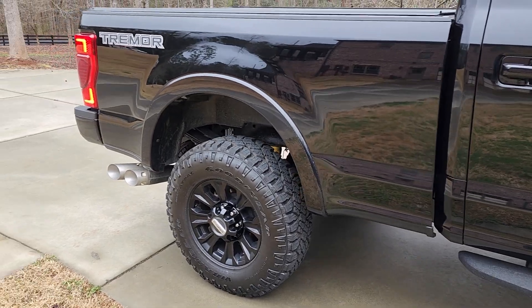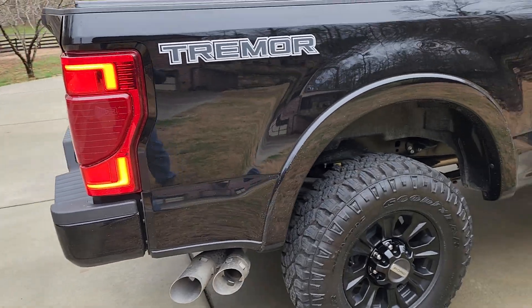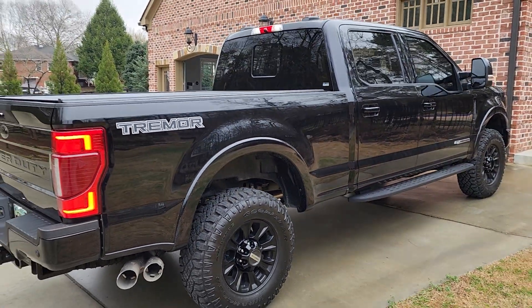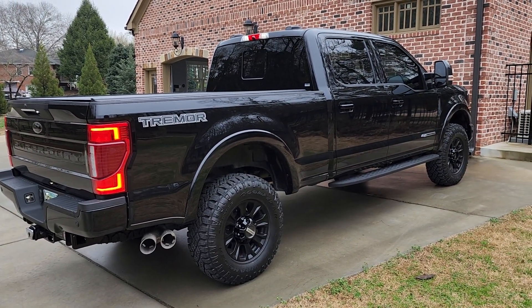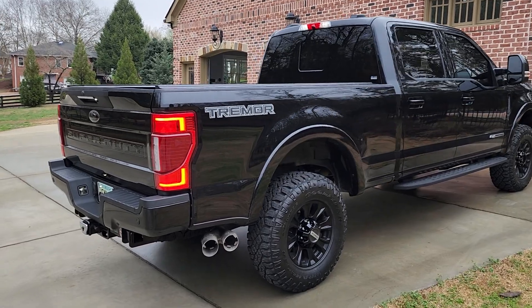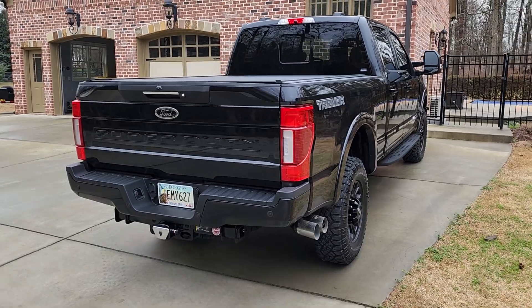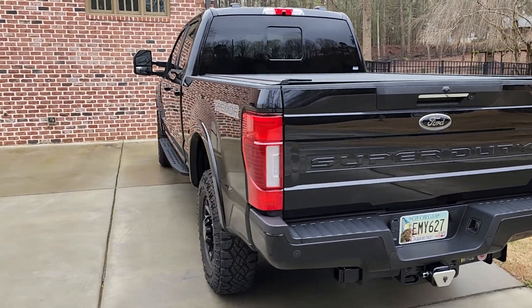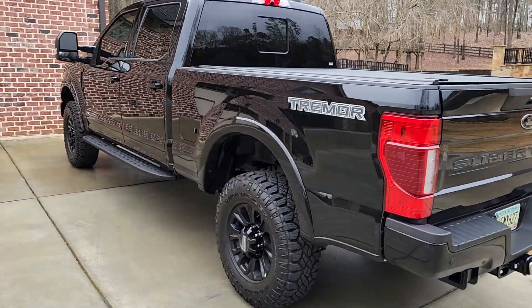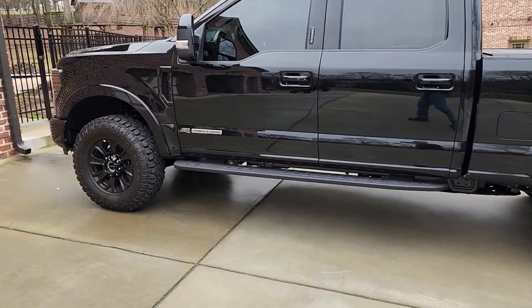I've been trying to keep it clean and nice, but I have done some towing and moving things around — it's a beast, it does its job. In my world, if there was something between an F-150 and an F-250 it probably would have suited me a little better, but I do get heavy equipment sometimes like bucket loaders, small dozers, and mini excavators where this comes in handy.